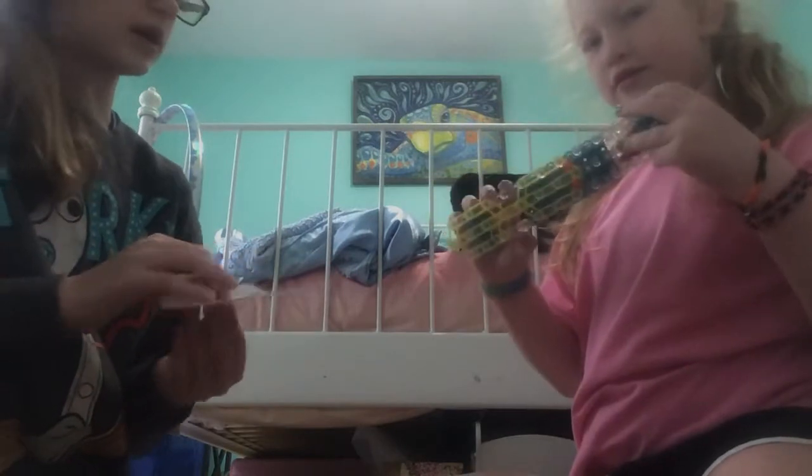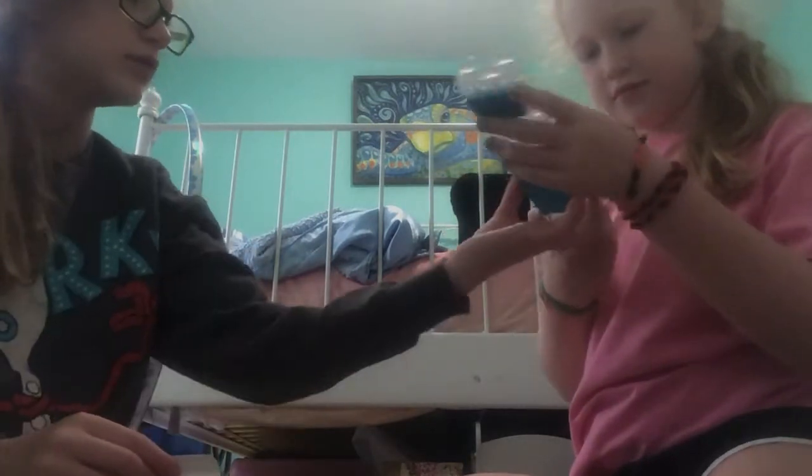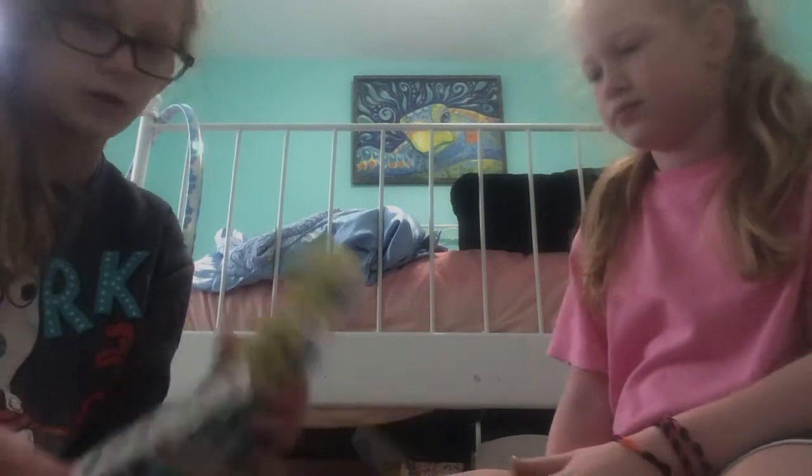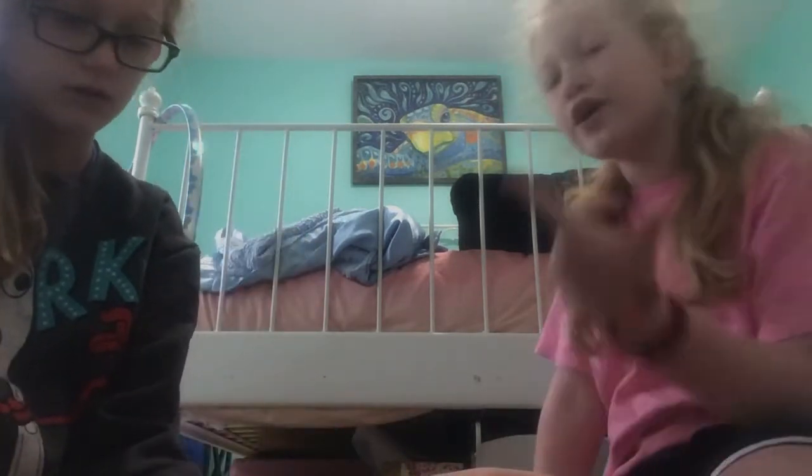So Ella's making a chickadee. Yeah, and I don't know what to do with it. But we can't start from now because I've already done like half of the design. But we know how to make them with our fingers, so. Yeah, you show them that and I'm going to work on the chicken. Where's your bands? Because I don't have my bands here.